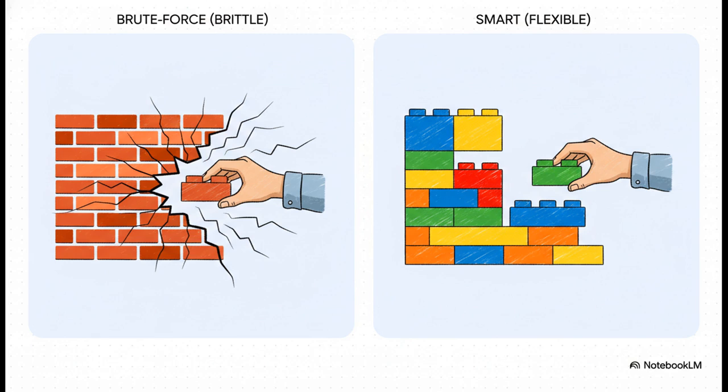Well, you have to call a developer, change the code, test it, move it to production. It's brittle and a total nightmare to maintain. The smart way, on the other hand, is to build a separate control table. Think of it like a little spreadsheet where the business rules live. The code itself doesn't contain the rules anymore. It just knows how to read the rules from that table.